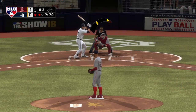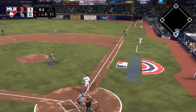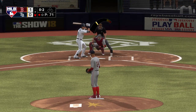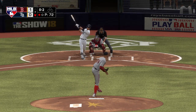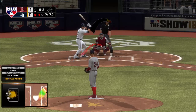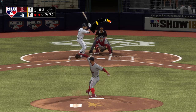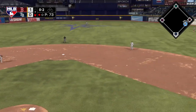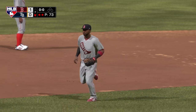The 0-2 once more. Weak chopper up the line. That's a foul ball. Hey, I don't mind you throwing a fastball in this situation, but I think if we're being honest with ourselves, that one caught a little bit too much of the plate. Price still working on the shutout through 6 1/3. Hit on the ground toward the left. On to first, and the Price is right here, 2 away.